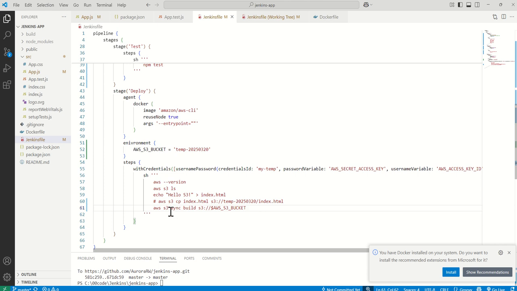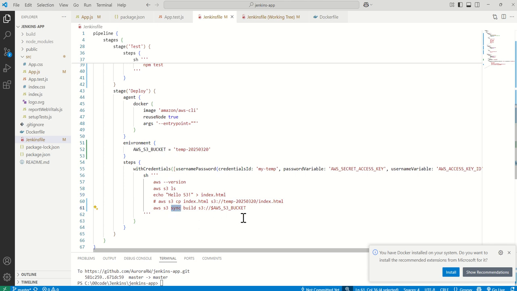So we can synchronize. What is the difference between synchronize and copy? Sync will compare each file, and if there is any change, it will update the file. But if there is no change, it won't update, it won't copy. If there's a new file, it will copy. So that is the sync.